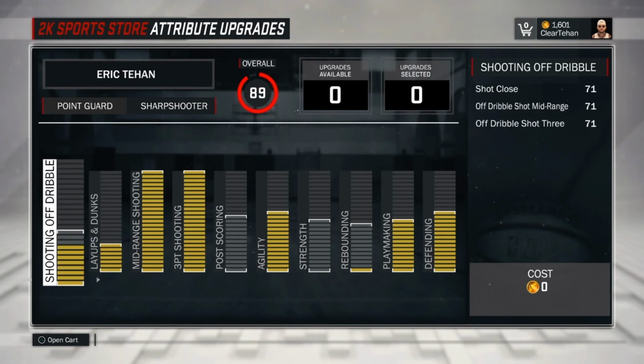Shoot off the dribble. I can't tell you what the max is right this second because I wasn't able to find anything on it, and since I don't have enough attribute points, I can't really tell you. But as you see right here, it's a 71. We aren't shot creators, so you're not really supposed to shoot off the dribble. But even starting at a 71, I still have 3 more points to go. I'm gonna say you at least get to a 75, and that's if you're wide open, you're gonna hit it.